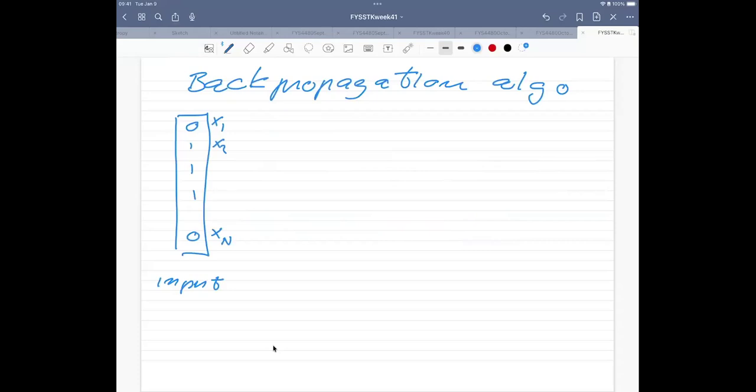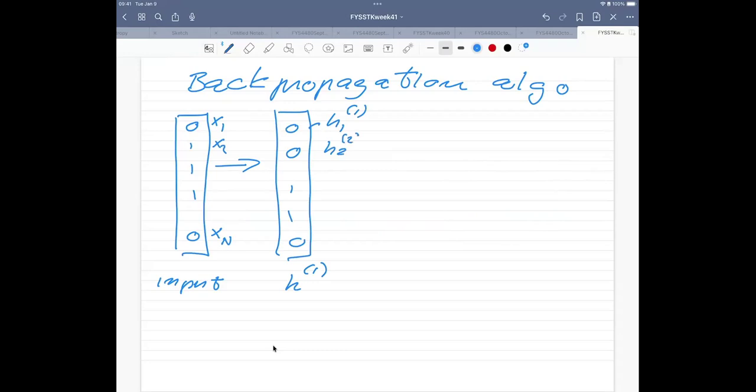The next thing is obviously that this feeds into the first hidden layer. And I'm going to use a naming here. So I'm going to use a hidden layer 1, and this hidden layer has a given number of nodes. So this will be hidden 1, and then we have hidden 2, and this goes all the way down to the first hidden layer's last node, N1. The number of nodes can differ from layer to layer.